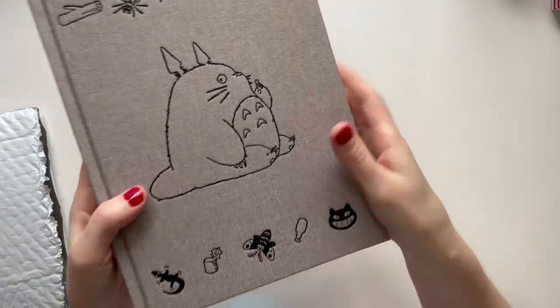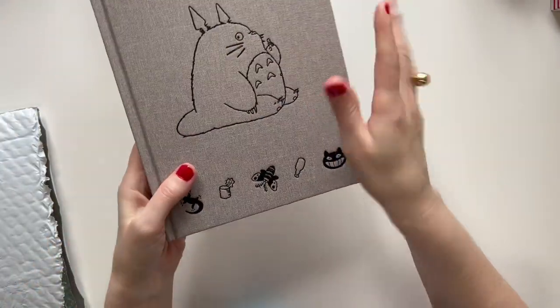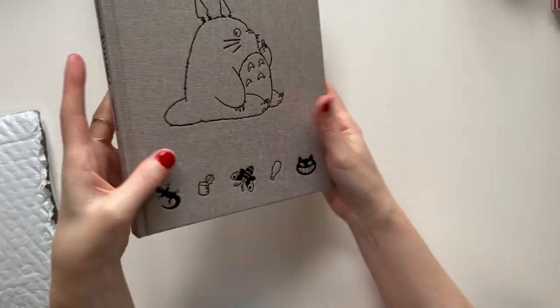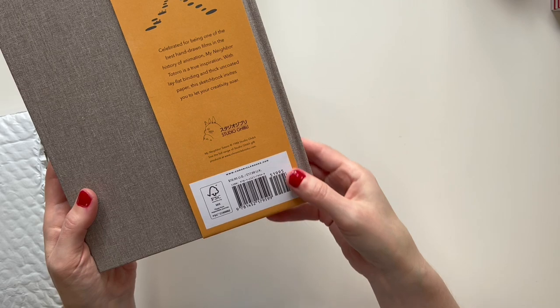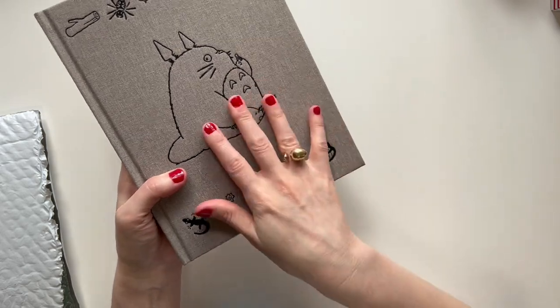Now I have to show you some stuff I got her. I don't know if this is going to fit in her stocking, but I might just display it outside with the stuff that goes with it in the stocking. It's a Totoro — My Neighbor Totoro, the animated film by Hayao Miyazaki. I thought it would be really cute; she loves that movie. And this is just a sketchbook with really nice thick paper — uncoated paper, so not for paint, but she loves to draw. This is all from JetPens.com.